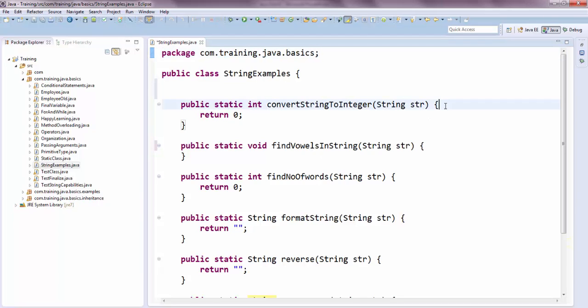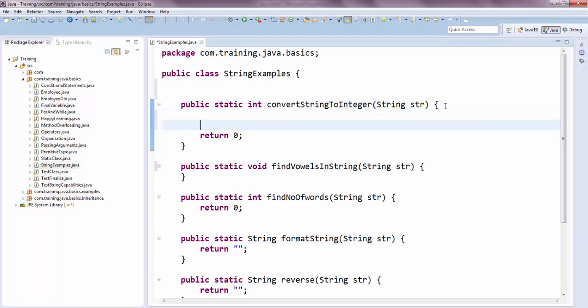Okay, so let's try to see how to convert a string to an integer. What will happen here? Let's try to see. First, take the ASCII value of 0 first.